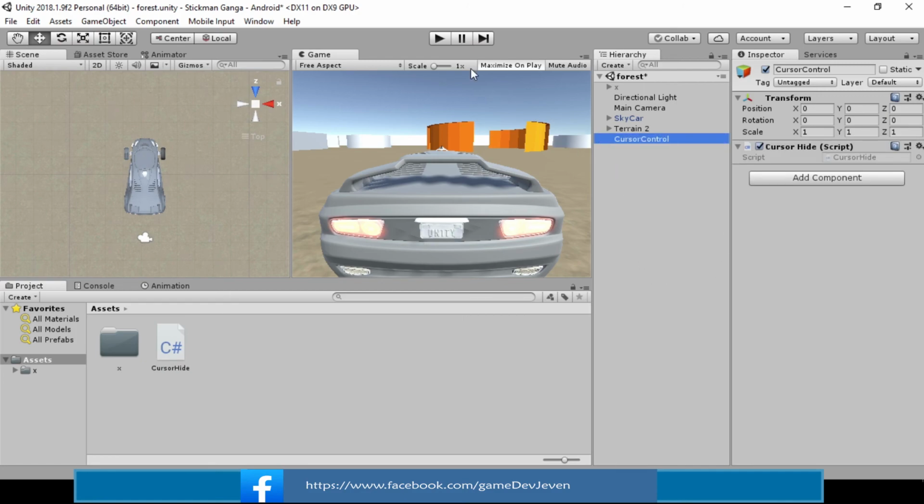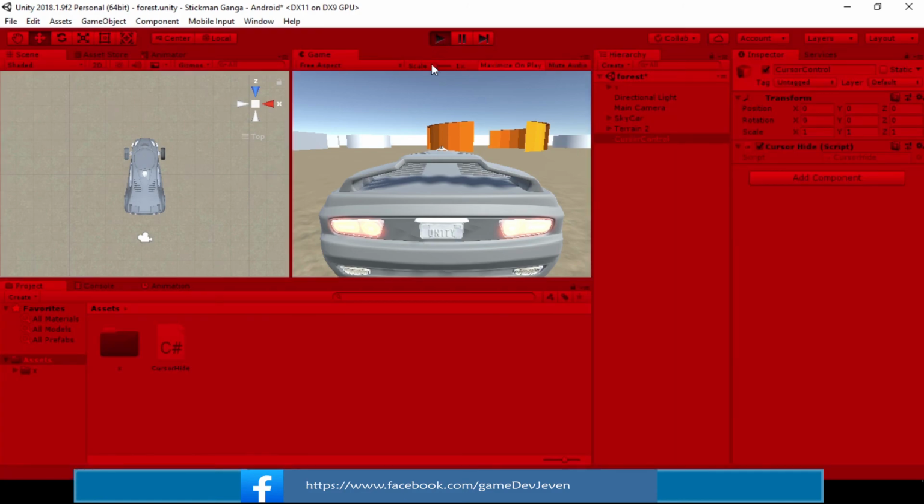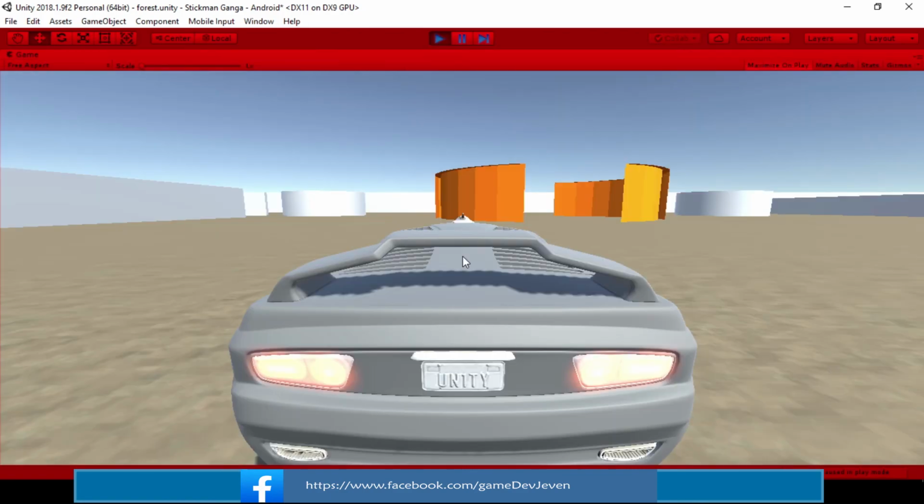So once you do this, you can hit play. Hide cursor inside of your game so that you make it look cleaner.